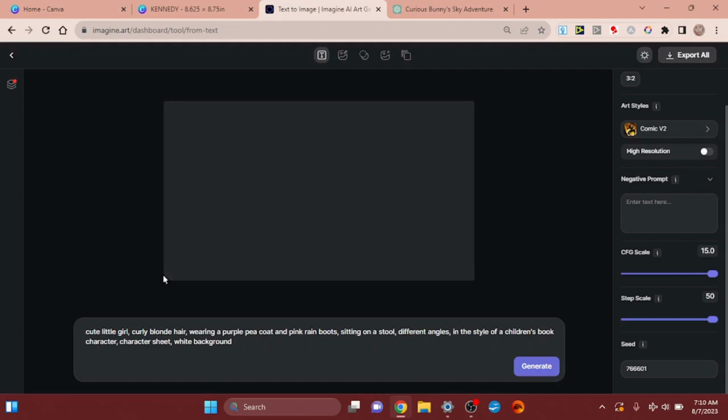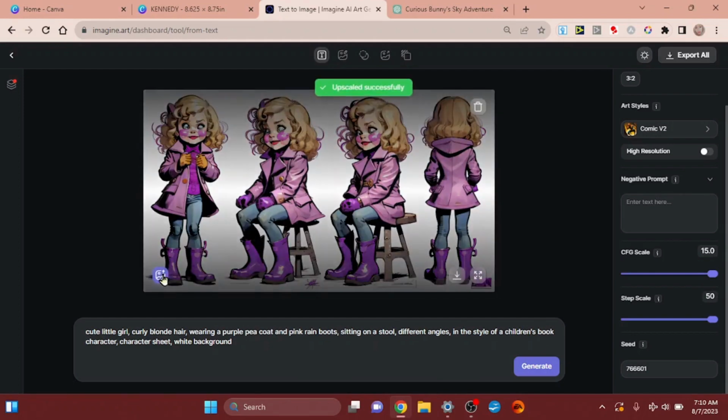So if you're on KDP and you're creating books, you've moved out of the low content or you've never been in the low content book era and you want to go to high content, you want to start writing books that have a lot of, for lack of a better word, a lot of words. You want to create these stories, I suggest using Imagine AI art creator or generator rather.